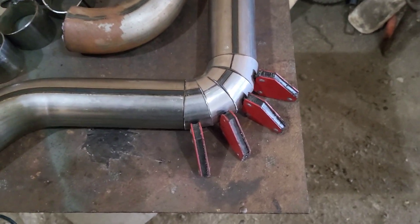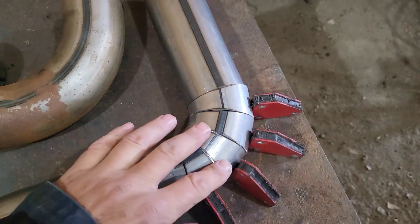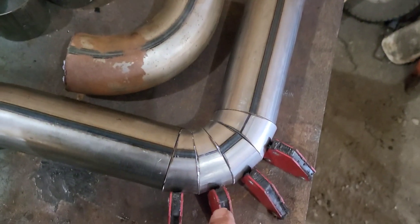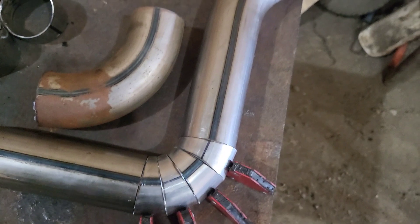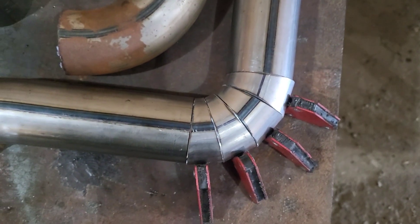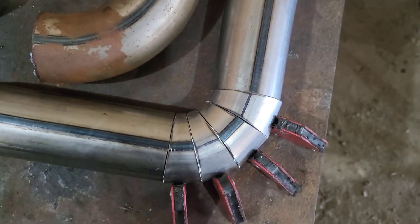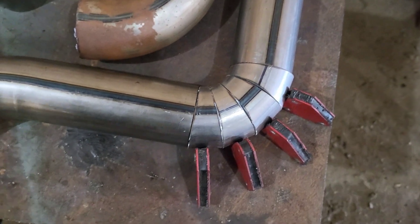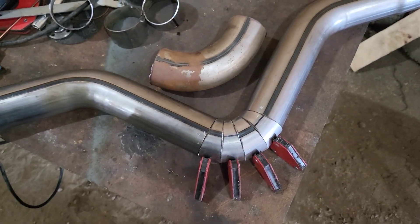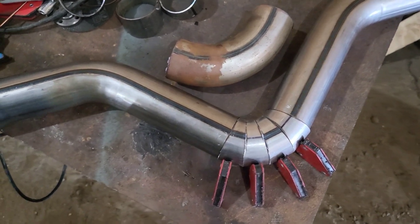Here is version two. Where I measured at an inch and a half before, these are measured at one inch on the center line. This has tightened up the corner considerably — instead of that loose bend, we now have this, which gets us into pretty tight corners. A person could go just a little more, but to go much further you're starting to deal with a pretty small piece of metal on that inside seam. I won't have a need to bend tighter than this, so one inch — very easy to remember — gets me where I need to go. There are my pie cuts for 45s, 90s, or that 22 and a half degree slight bend.